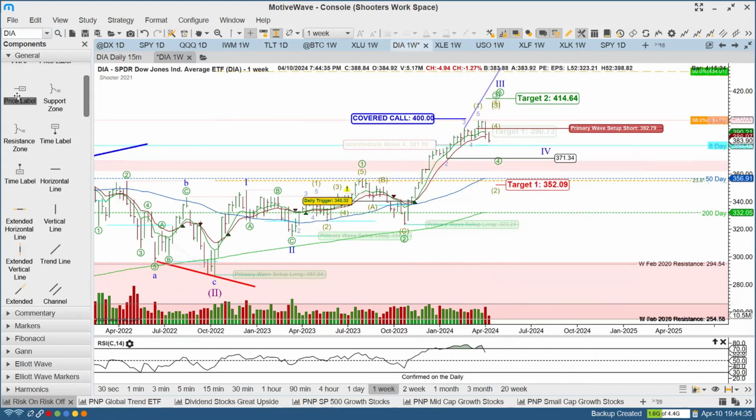Now let me give another label. Sorry, this is longer than I already wanted it to be. All right, so 380.48. That would be where I'd put some shorts on. I wouldn't chase the 350 puts.